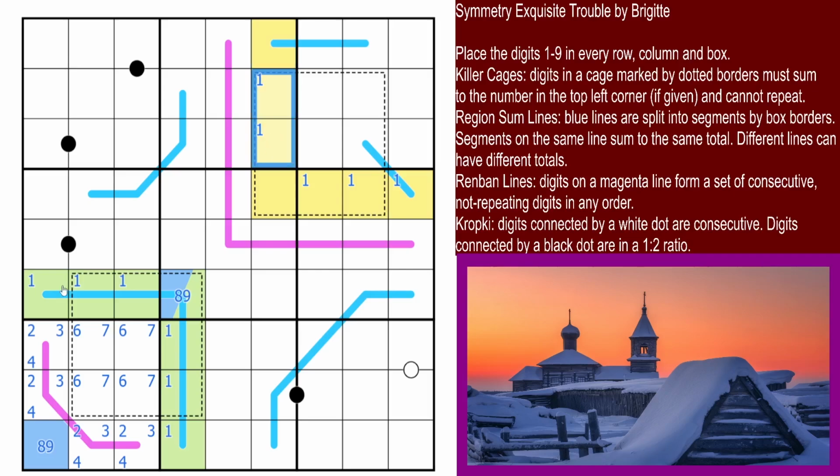That means 1 has to be here. If this yellow must contain 2 1s, then 1 has to be here, and 1 cannot be here because it is in the same box, and that means 1 is here. But then that again means 1 is here, because these two are in the same line and in different regions, so these two must be the same numbers. So this must also be 1. But look, what is the problem? We have 1 coming twice into these killer cages, which is not allowed, and that means 1 cannot come twice in this region.